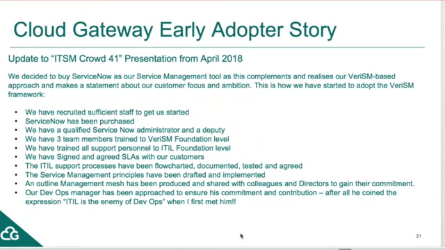Back in April, I made the presentation and I showed how I'd started, what my initial approach was. So what did we do? Well, we had to work out how many staff we needed, what roles they needed, and what training they needed. So we then wanted to buy a tool that would enable us to support our customers. I insisted that all of our support staff were trained to ITIL Foundation level. All of the guys working in my team got their VeriSM Foundation qualification. So we've all been through this new exam, and we purchased ServiceNow as our chosen service management tool and trained one of our guys to be a system administrator.